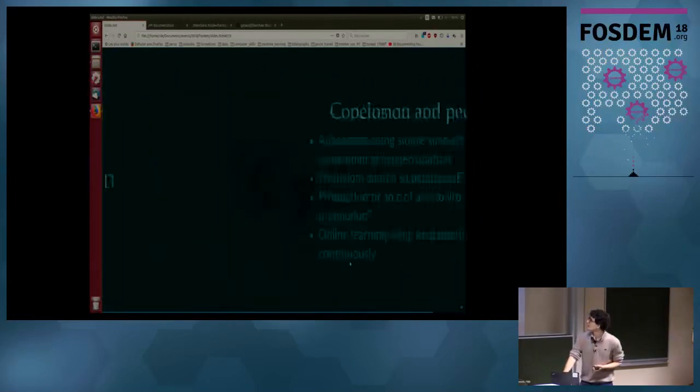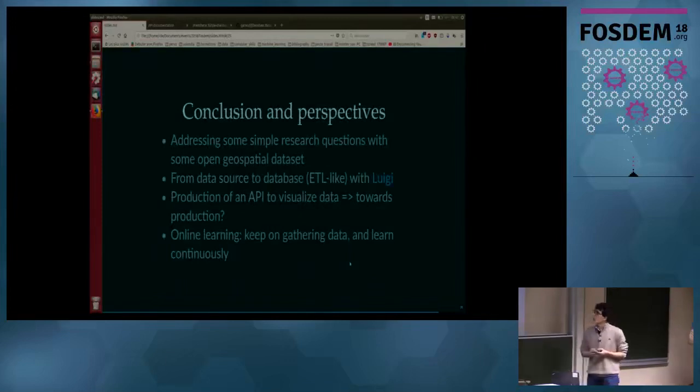And that's it. So in conclusion, I hope I was able to show you that with simple geospatial data we can do some interesting stuff with machine learning. We tried to build a complete data pipeline with Python and Luigi. We built a little API that, if you're interested, you can complete. And our objective is to do online learning.